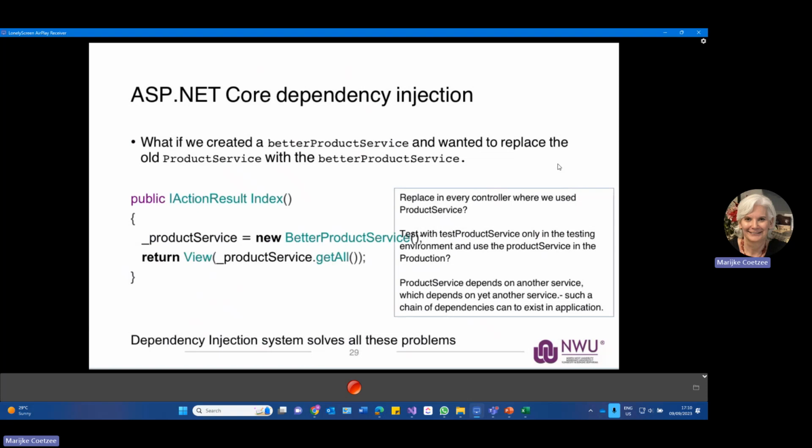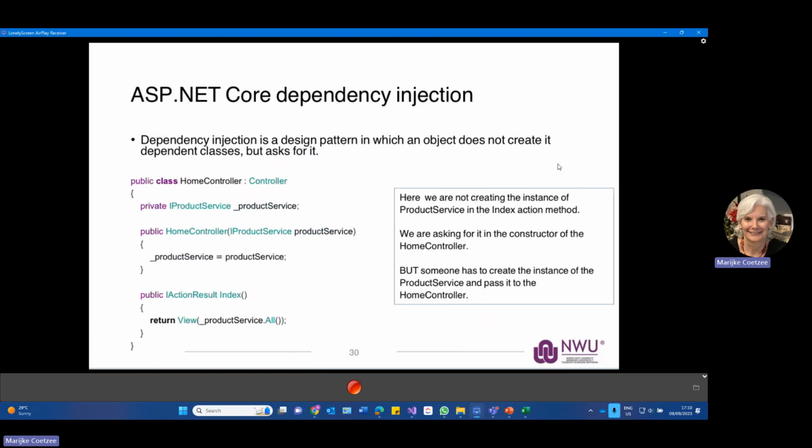Another problem that could happen is, let's say we want to change the ProductService into some other class. We want to rather use something called BetterProductService, and we want to replace it. This could mean that ProductService is being instantiated all over my code, in many different places. So what do I now have to do? I have to go and update all my code wherever it is referenced with the new word there, BetterProductService. Then I can recompile all my code, and I can again use the method GetAll for my BetterProductService. So again, you can see this is a problem. It's going to cause a lot of maintenance. All right, so what do I basically do for dependency injection?